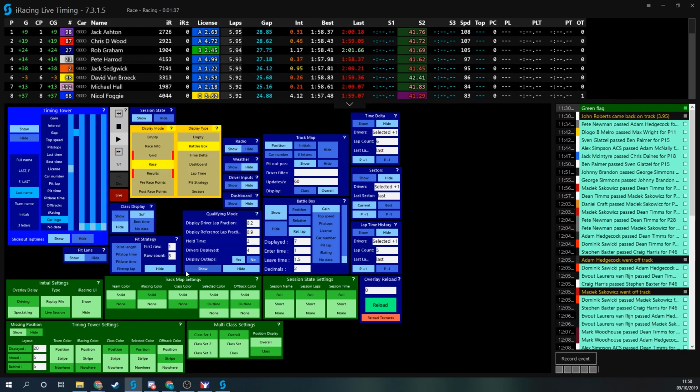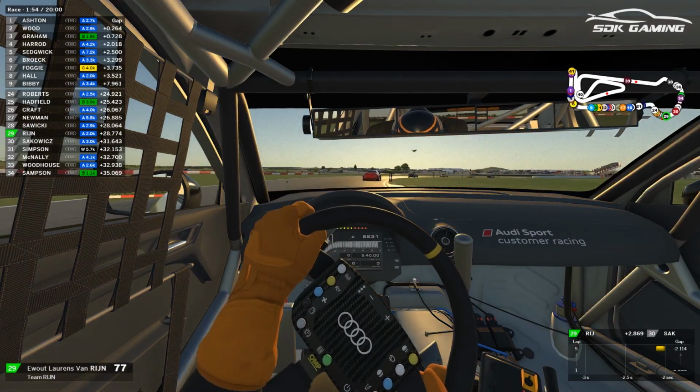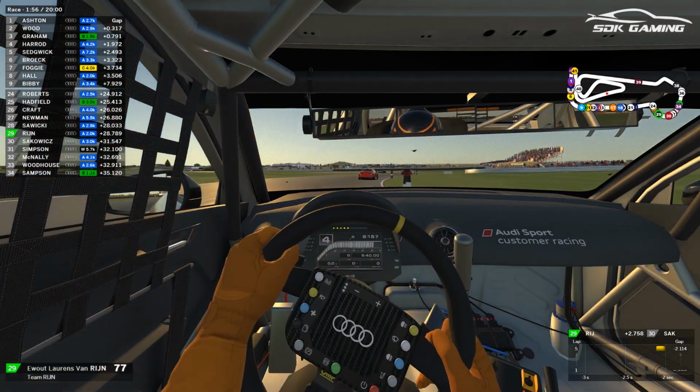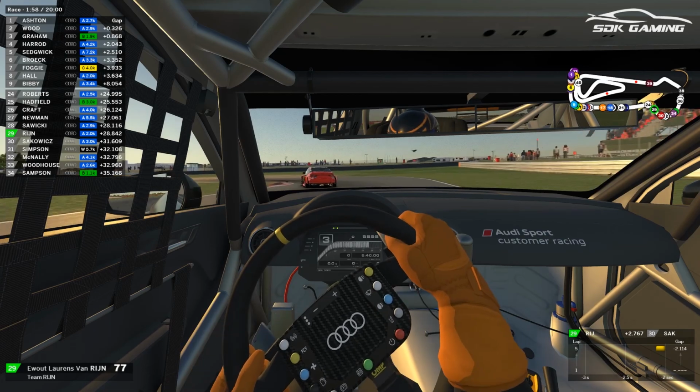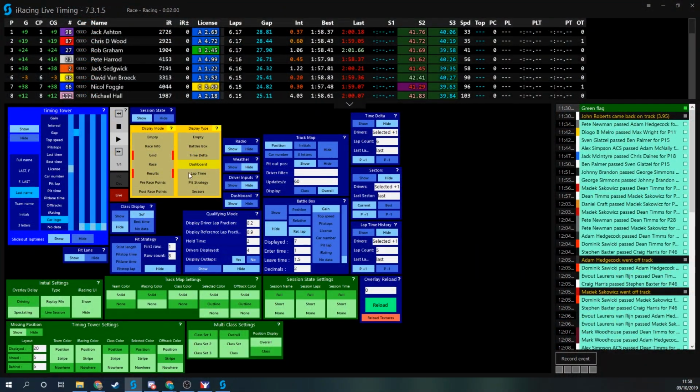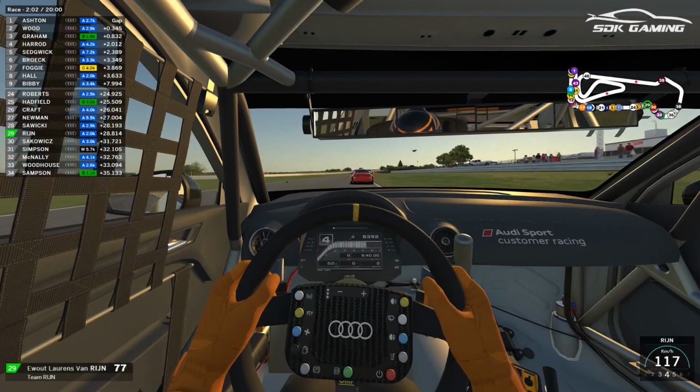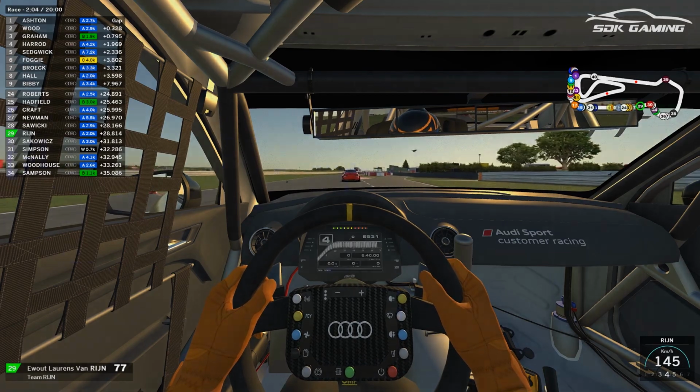Being that you're using this as a HUD, you're probably just going to be leaving it in the race display mode. But then I can choose what display type to use. At the minute, it was set on battle box. We saw that in the bottom right hand corner. If we click on time delta, that's going to show us a lap by lap difference between you and the driver behind, if that's how you have it set. If I click on dashboard, that's going to show me now my speed and my gear selection.